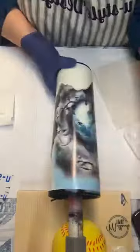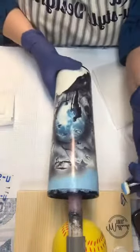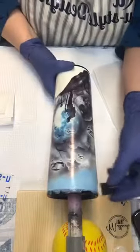And we're just going to go around the edge like that. You can see where I'm just dabbing it on there. I think you can see it.